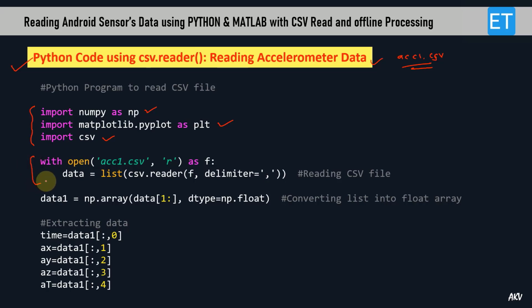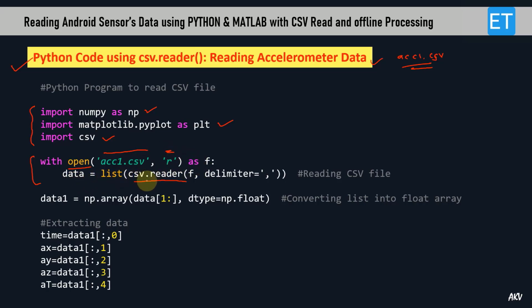And this is the command which reads the CSV file. So first we execute the file open command. Then we are defining the name of our file, that is acc1.csv, which is residing in the current directory where this program is also residing, and this with the reading attributes.